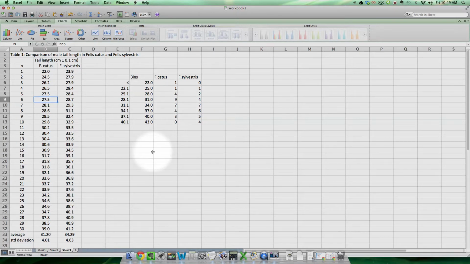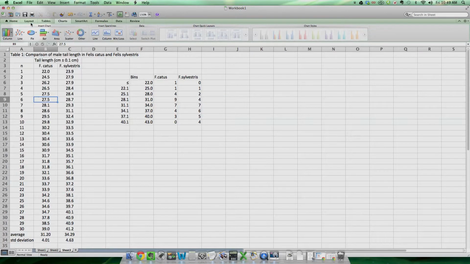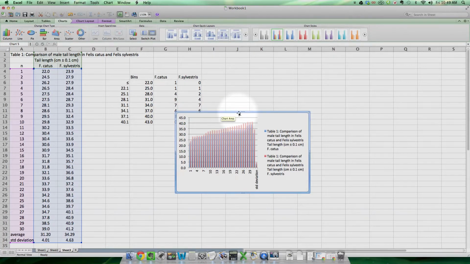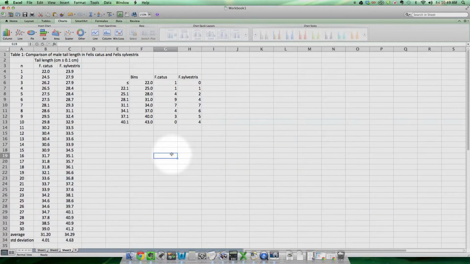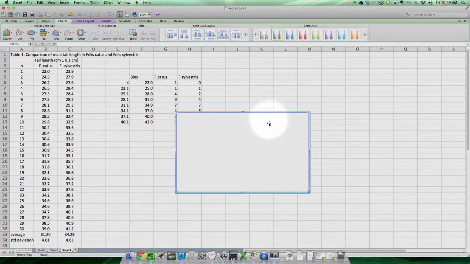Okay, we're going to do the histogram using a bar graph, or in this case, an Excel column chart. So I need to click on charts, column, and I'll add a clustered column. Notice I haven't even, oops, I don't want anything selected. I'll just have a blank space. If I hit column, clustered column, it'll just give me a blank thing.